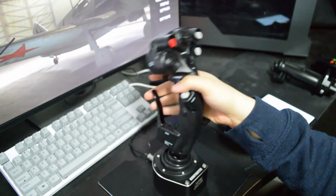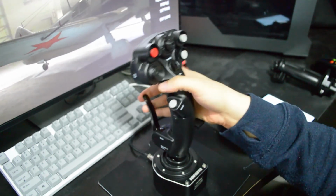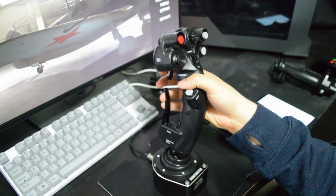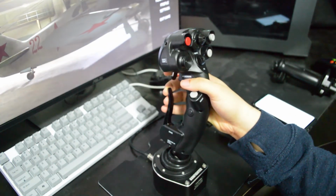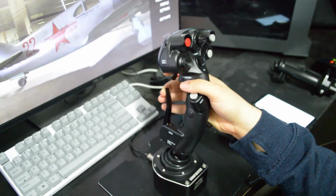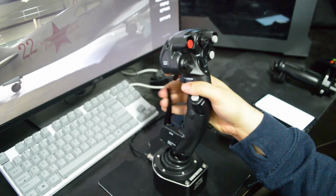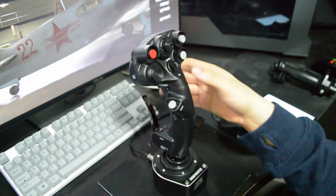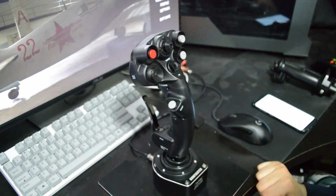Which is great. This is probably my favorite new feature, the analog brake lever. If I press down halfway, like that, the pilot in the sim will only apply the same level of brake. I haven't had that before, so that's awesome. I've only had on and off, so it's actually helping my takeoffs. That's absolutely awesome.